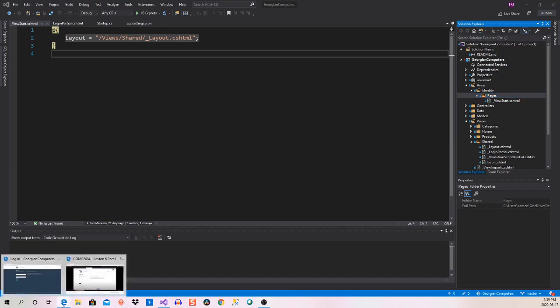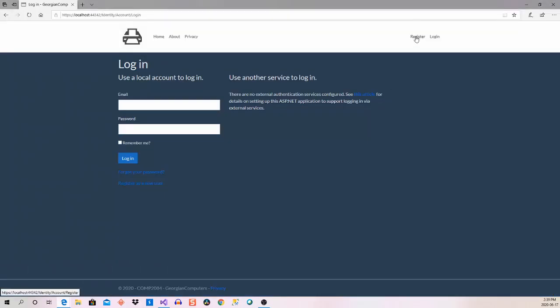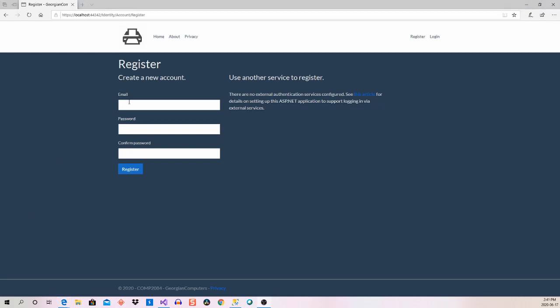And let's go back and look at our register link. What are all the things that are here? My email, password, and a confirmation of my password. And then there's this messaging over here with a register button. So in this, I'm going to go ahead and try to create an account and I'll call it an admin account. admin@tutorial.ca, and I'll give it a password.